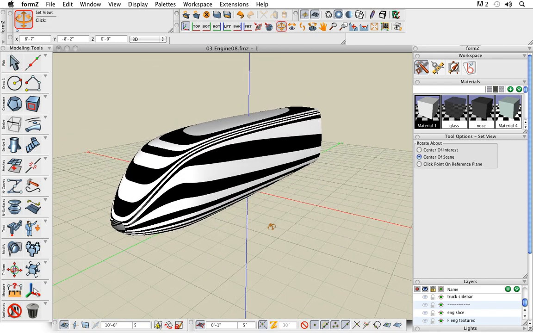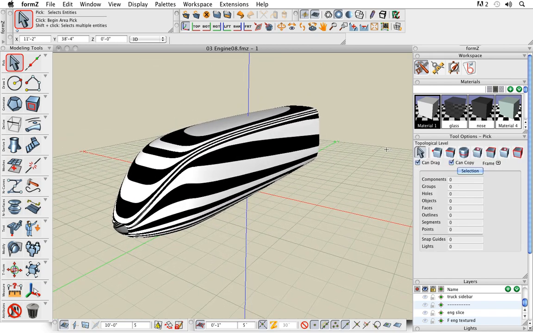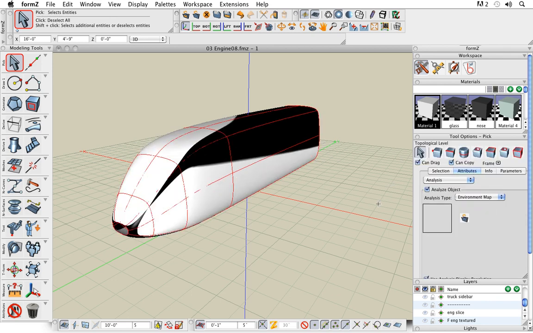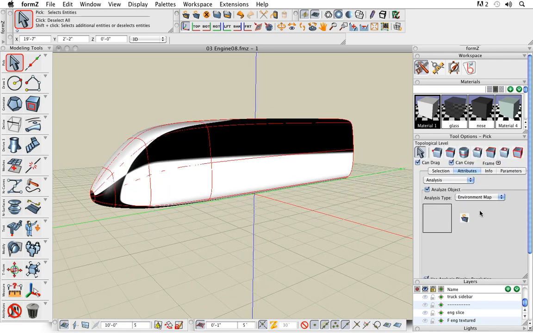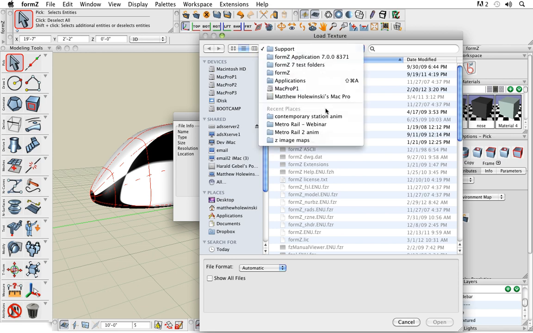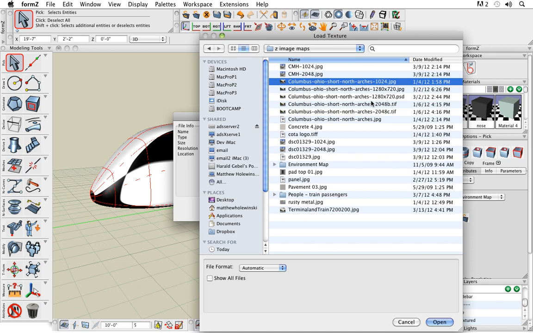Okay. Some other options that we have here, if we were to look at that, we have an environment map. This is another neat way to analyze the aesthetic appearance of that surface. So let's load a different map here. Let's load any type of pixel image, it will work. So let's see if we can find something in here we can use, maybe a nice outdoor scene.